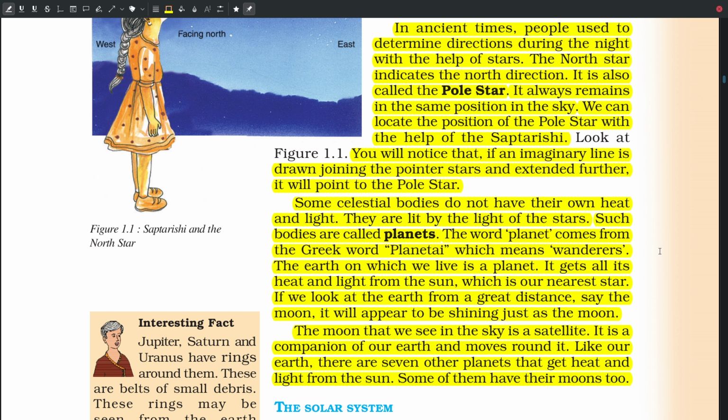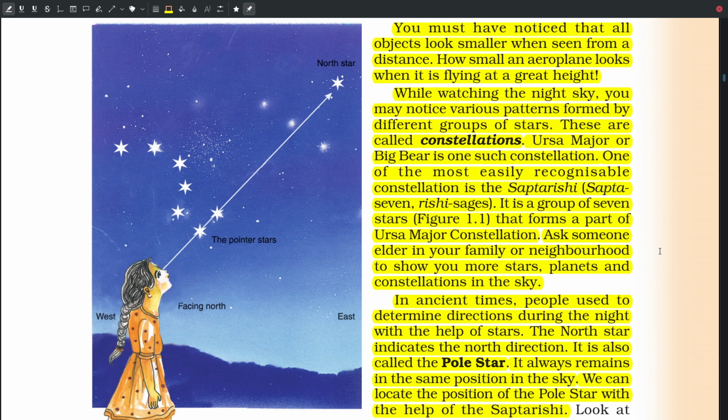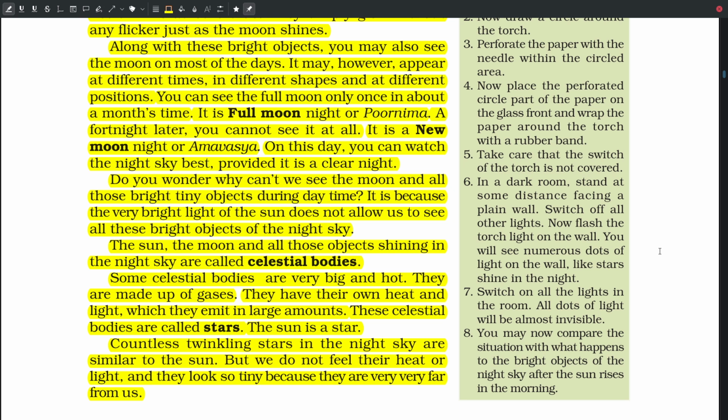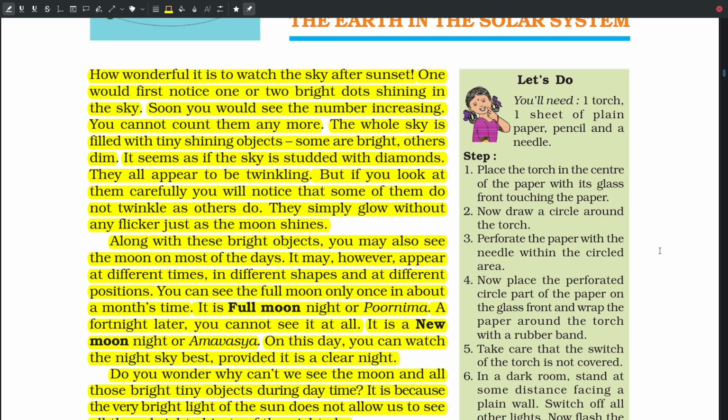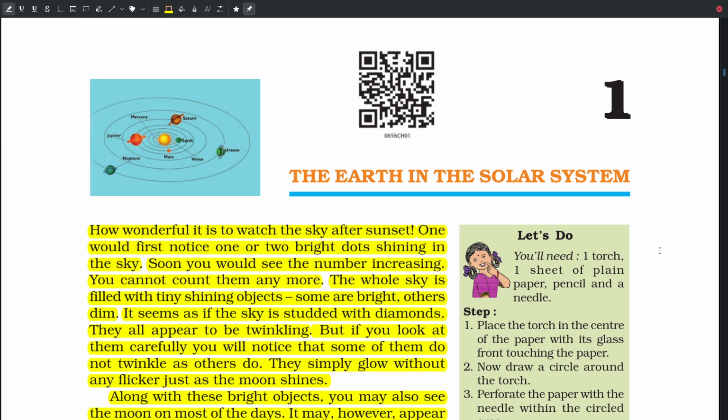Even you have to draw the diagram, like this diagram of this girl. You can make it in a simple way, not a very beautiful diagram, but there must be the scientific aspects, the stars, their positions and everything. You have to draw the diagrams, and whatever the words and terms are in bold letters, you have to make similar notes. Also, on the first page there was the diagram of the solar system, that also you have to draw in a simple way. But it must look similar, not that something is very far, something is very near. You will make notes and revise, and then we'll continue tomorrow.